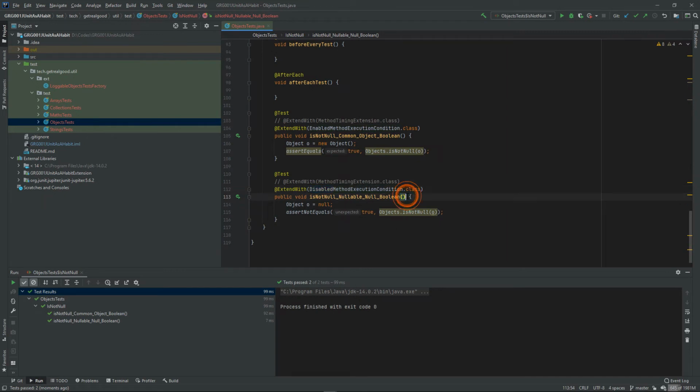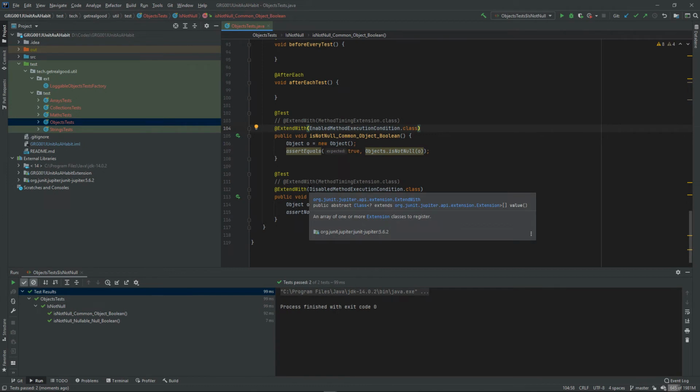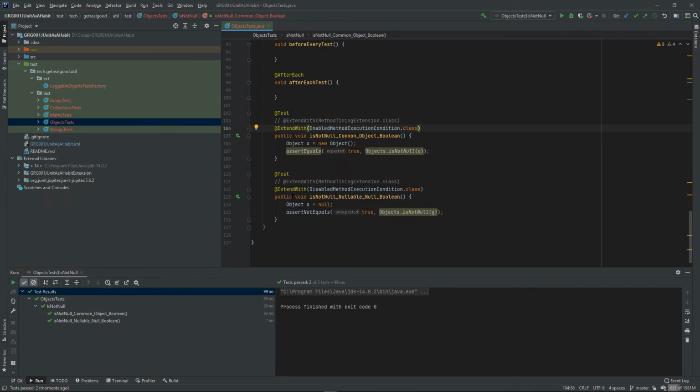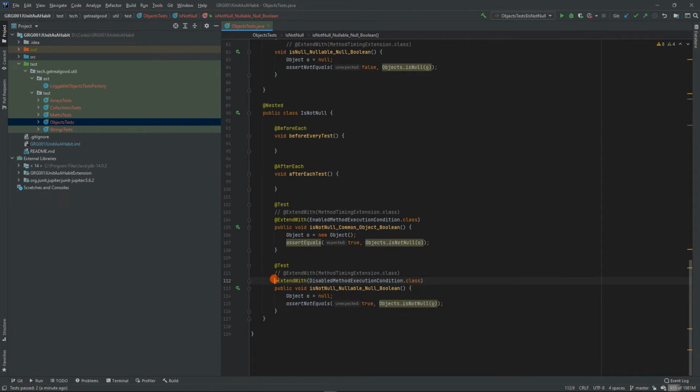All right, a good use of these execution condition implementations is to create a custom annotation and place the @ExtendWith, for example, DisabledMethodExecutionCondition.class on this annotation, and then just use this annotation where you want to disable certain methods. Right, let us return everything into commented out state.